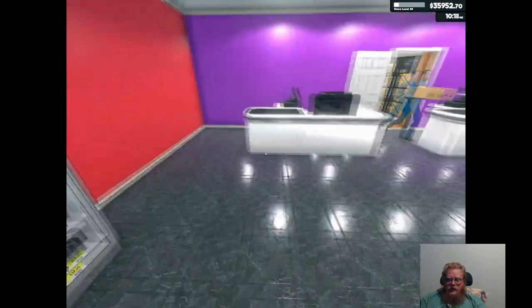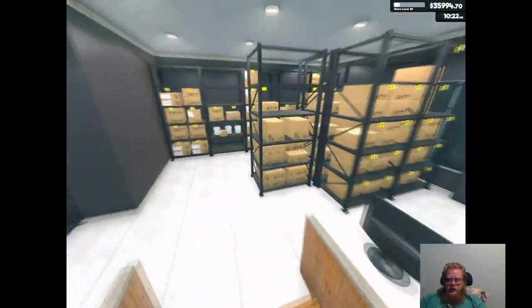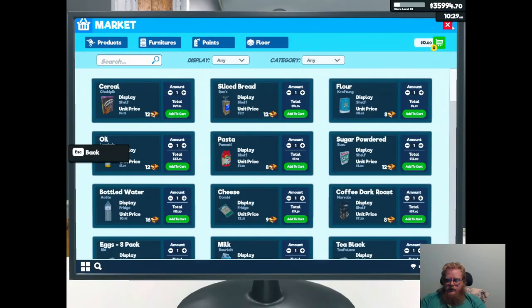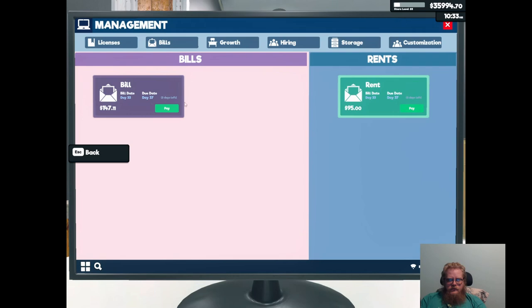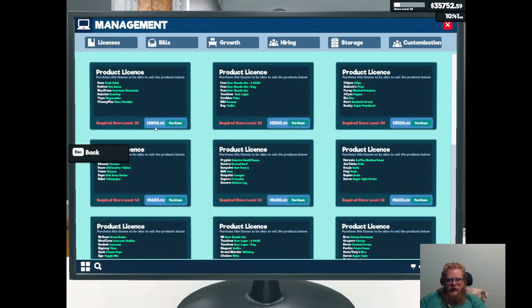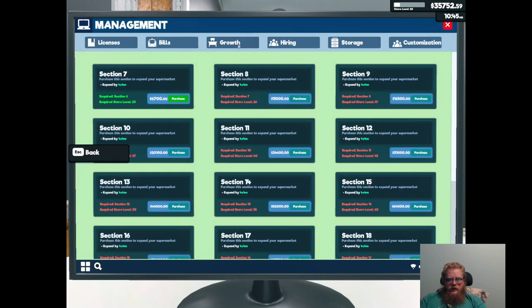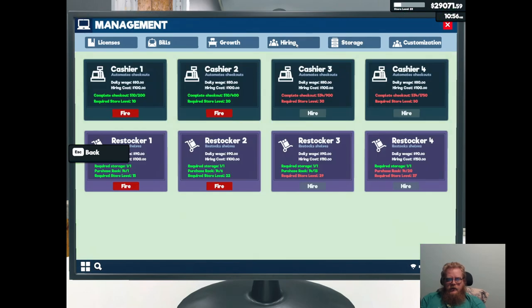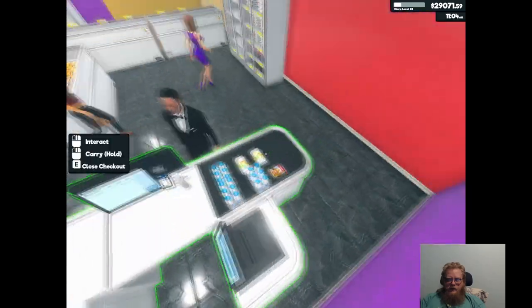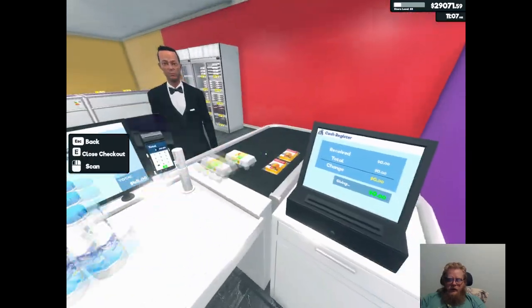Soon, I think we're going to be able to buy more product licenses. I think it was level 25. Yeah, 25. Two more levels. Ooh, we can buy our growth, though. Level 29, we could buy another stalker. Hey, buddy.